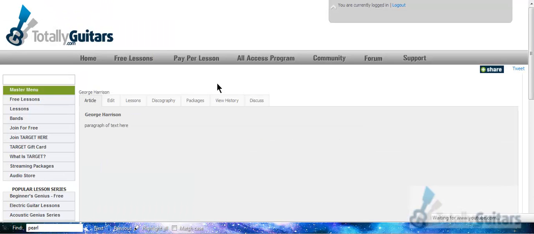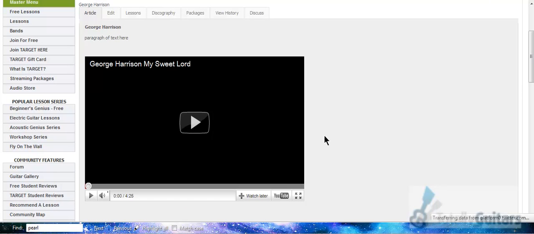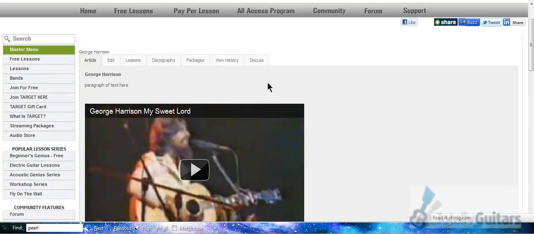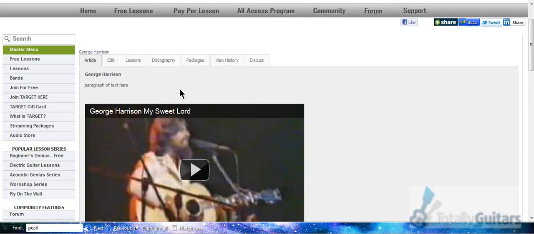And after you save, it will go back to the main article page and show you what you were doing is now saved. And so there it is. And now if I go to the View History tab, you'll see me and my note. Alright. So let's go back, and I do want to make one note here.